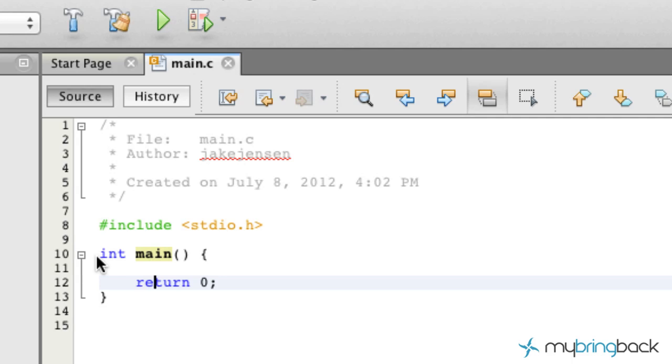Now you'll see that before the main function we have int, which we'll go into in a little more detail when we get into that section, but basically it's looking for an integer. Our main function is an integer, and it's going to return an integer as a result of your function. So let me go down, and you see that return 0 is a part of this main function.